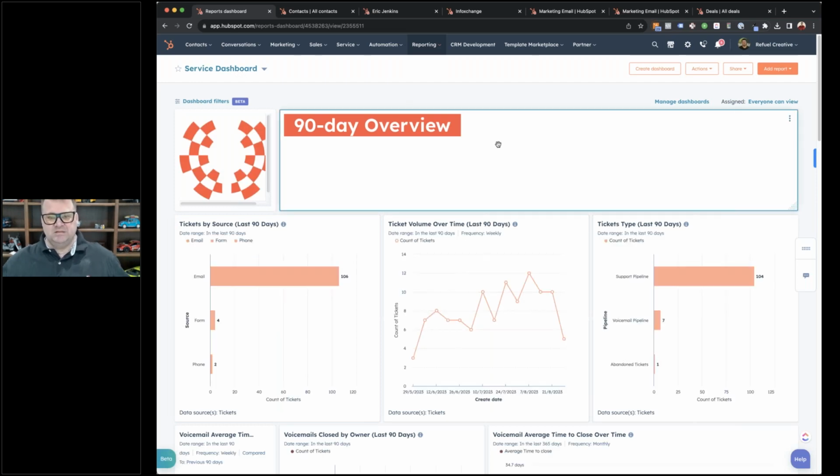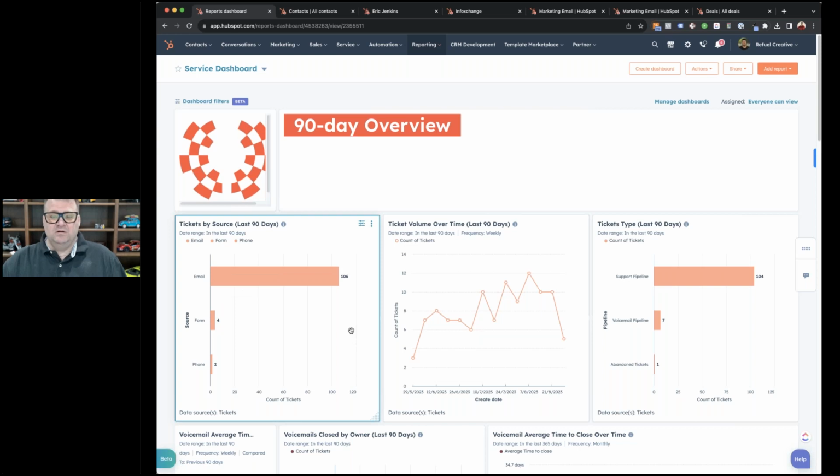We implemented HubSpot's service module a couple of years ago now. We've automated it quite heavily. I won't emphasize that because we've actually got a recording on our website of how we did that. We shared that in a HubSpot user group recently. But this gives me some surface level data so I know whether we are meeting our customers' expectations when it comes to how responsive we are, how we're getting back to them.